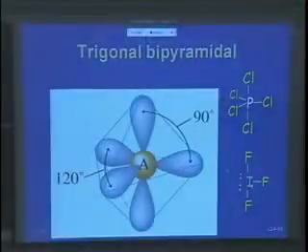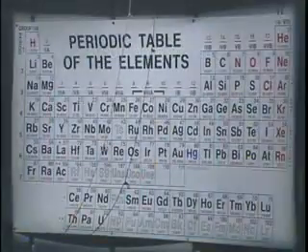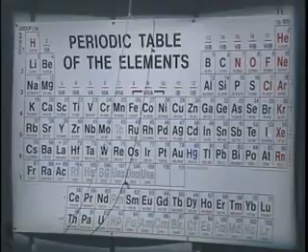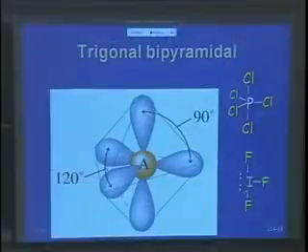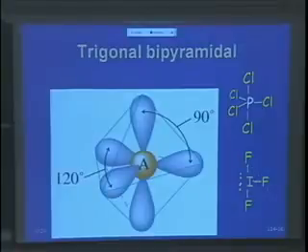So the iodine has 3 fluorides, so the fluorides have 8. That's an octet. But now the iodine has 7, doesn't it? The iodine has 7 valence electrons: 2, 4, 6, 7, 8. Yeah, that's correct. Okay, good. So how many bonds do we have here? What's the steric number? 1, 2, 3, 4, 5.